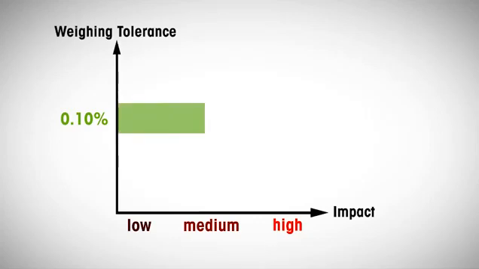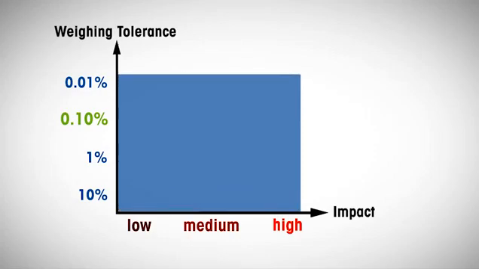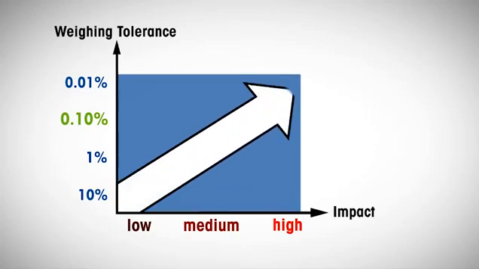The second axis is the required weighing tolerance. If the application is subject to the requirements of USP 41, the weighing tolerance is preset to 0.10%, as we have learned before. For applications outside USP 41, however, the weighing tolerance is defined by the process tolerance. Consequently, the higher the risk, the more testing is recommended.